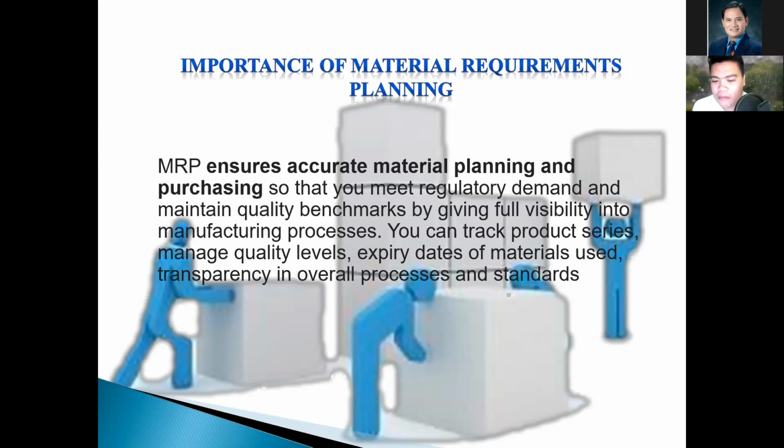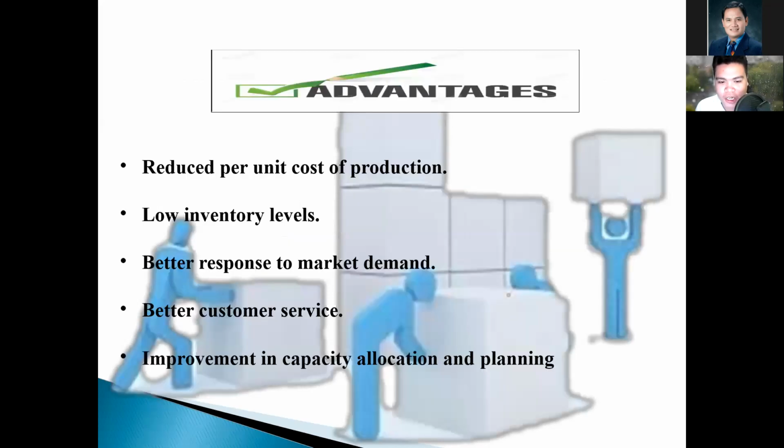So of course, kailangan magamit mo yung mga materials na yon before it expired or before maubos yung lifespan niya. Kasi if you won't gonna use that, that's a cost, that's an expense. And no companies want that, di ba? And the transparency and overall process and standards, MRP, you can get all of that on MRP. So as a personal opinion, MRP is really important, especially on manufacturing businesses or manufacturing companies.